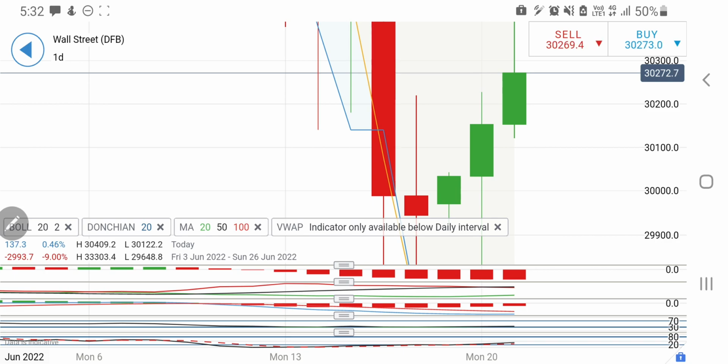Below 3150, it may try to give you a sharper drop for 30,000 levels, and in fact it can try to drop below 30,000 levels. So be watchful of that. Till the time it trades above 3150, stay long and try to make profit with the target of 3400, 3500, 3550 and 3600. These levels should be watched.